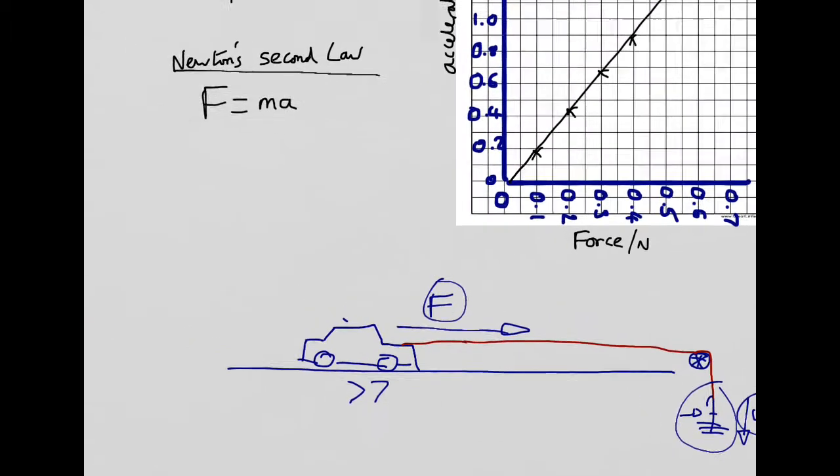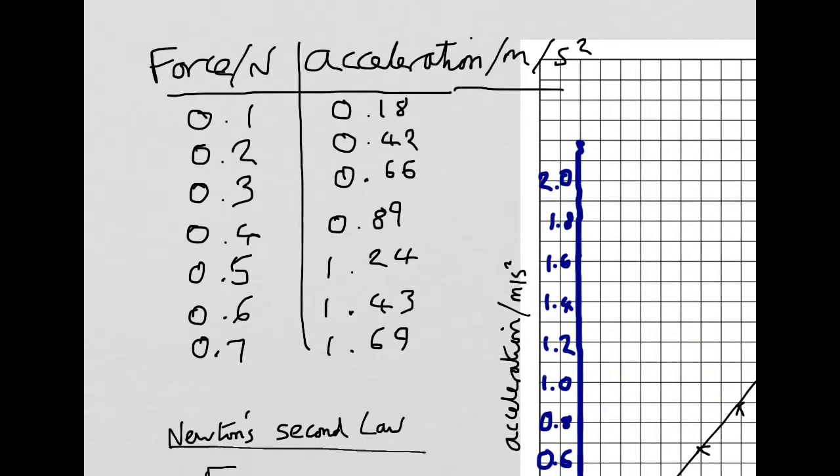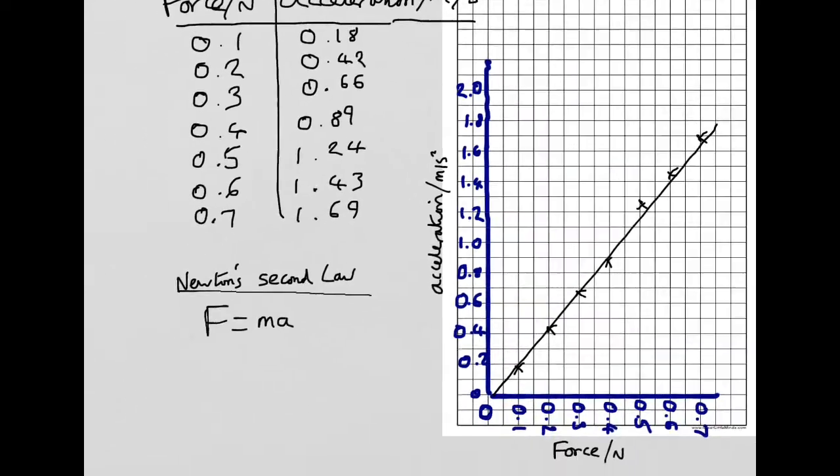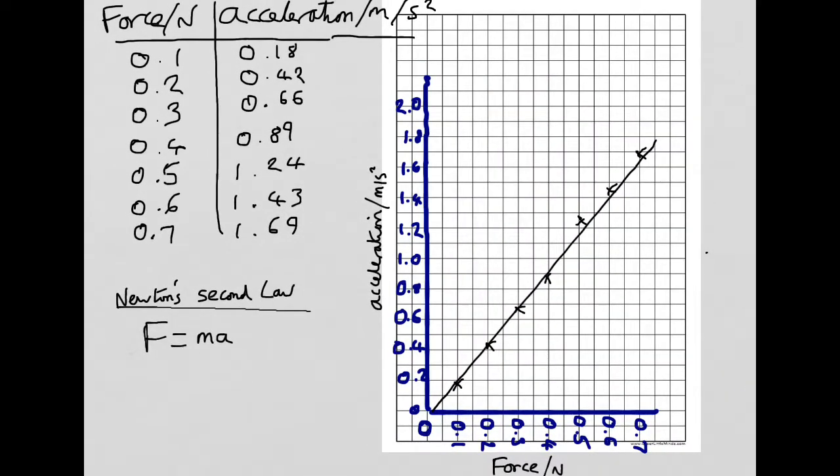So I've gone ahead and taken the results from the video, and I've plotted them into a graph, and you can see that it forms a pretty perfect directly proportional relationship. As force increases, acceleration increases. Okay, the more you pull on something, the faster it will accelerate, which makes sense.